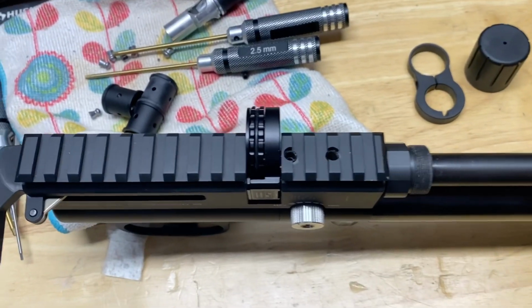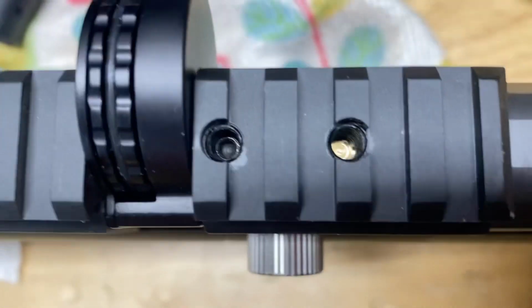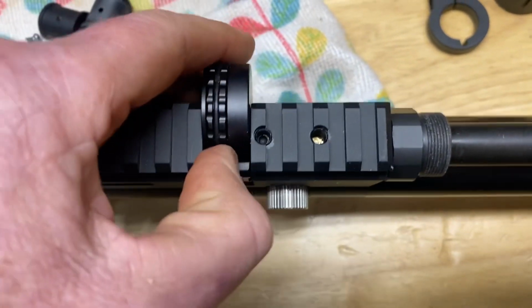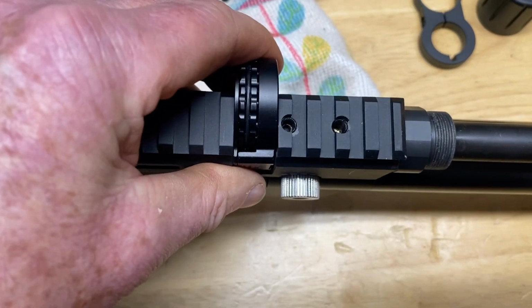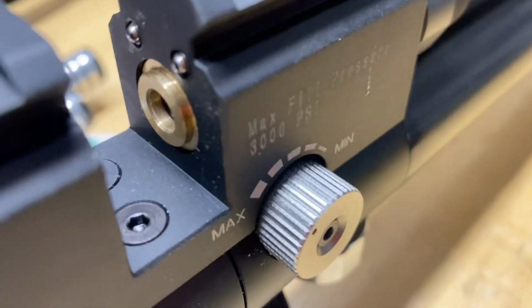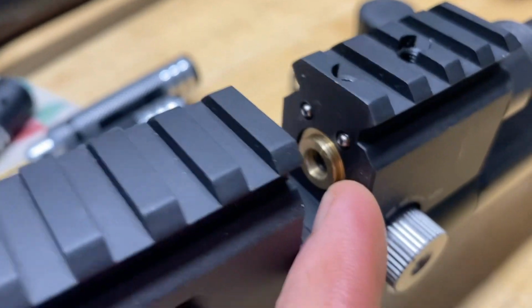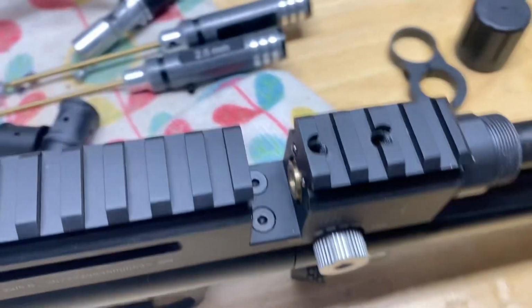Okay, so we've centered it up, and I put one of the grub screws down and I locked it down. So now we can see that this goes in and out just like it's supposed to. And you'll notice that it'll be slightly inward. That's perfectly normal and how it should be.